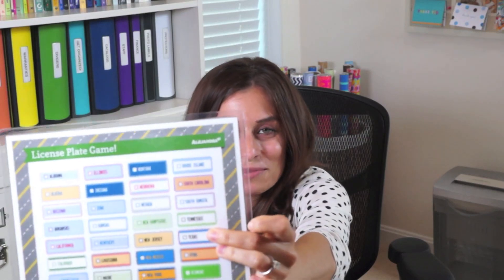The last checklist included in the bundle is — I feel like this is my favorite one — it's our license plate game checklist. Look how fun this is! Matt, our graphic designer, did such an awesome job — it has a road design and all the license plates right there. We always played this game driving from Maryland to South Carolina to visit Nana and Pops in Myrtle Beach — it was an eight-hour drive and we'd write down all the states of the license plates we found. We created a checklist so you can check things off, reuse it on all your road trips, erase it, and reuse it next time. I haven't had a chance to use it yet but I'm really excited about it.